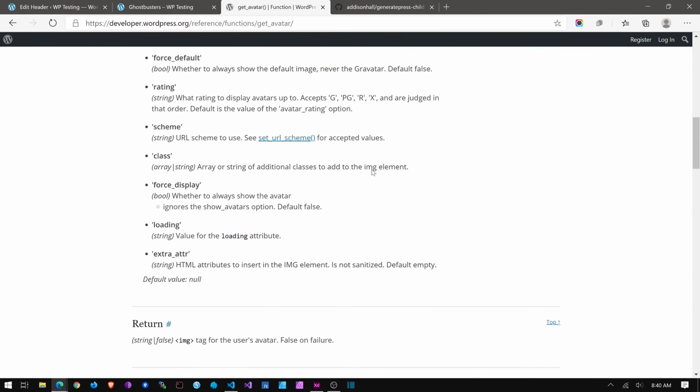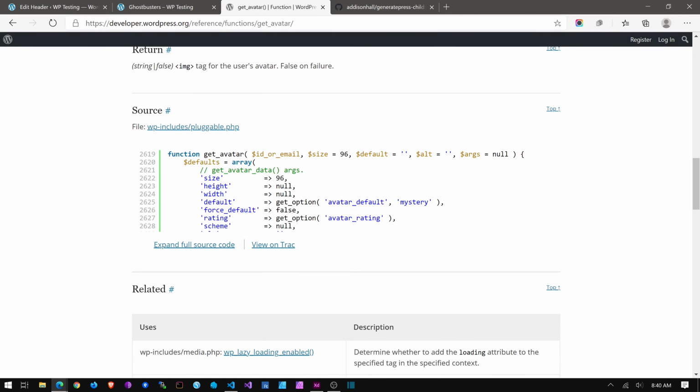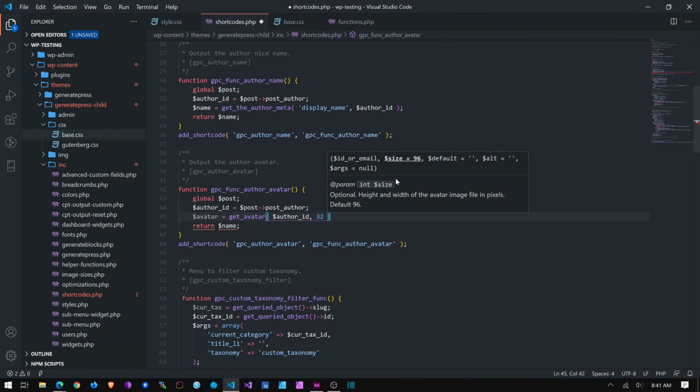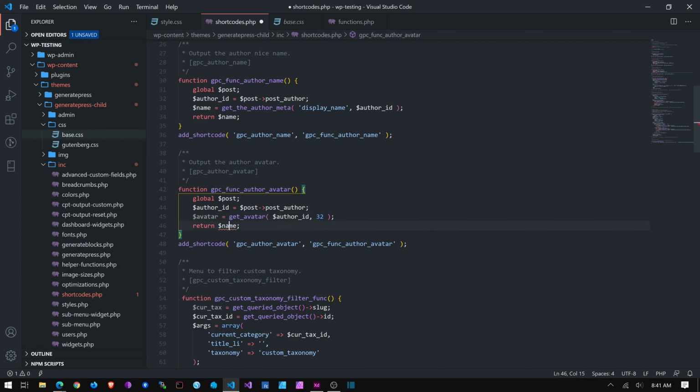Let's go back up here to our arguments, and you can see them here too. Okay, so that's the size. So we want the ID, and apparently you can grab it from the email address too, because we all know the author email addresses are all unique, just like the ID. So we'll probably do our size kind of small too. Maybe 32 is okay. We don't have a default fallback. We'll see what the alt does, and yeah, let's just see. Let's try 32, and we'll leave the other stuff blank and let it just default to what it's going to do. And we need it to return avatar.